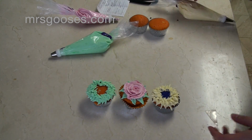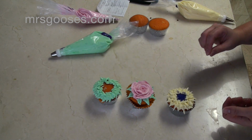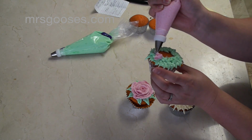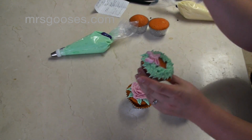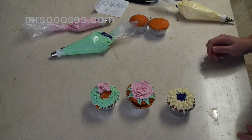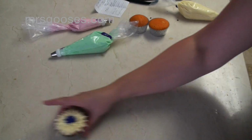So those are three very easy ways to use your leaf tip to do other things. You've got your leaves, and then you've got a sunflower, and you can do a lovely wreath as well. And I can try and even put a little pink bow on my wreath, a ribbony one. Actually, that looks pretty bad, but you get the idea of how that's going to go. It's easier when you just do a little bit with a plain tip. Right, so now we've done those. We'll move them out of the way. There we go.